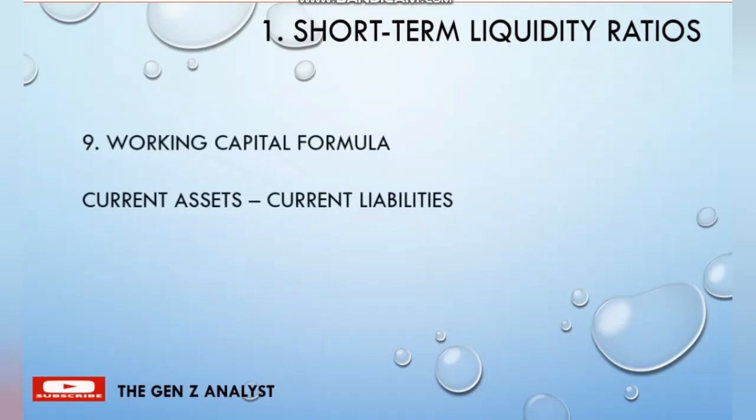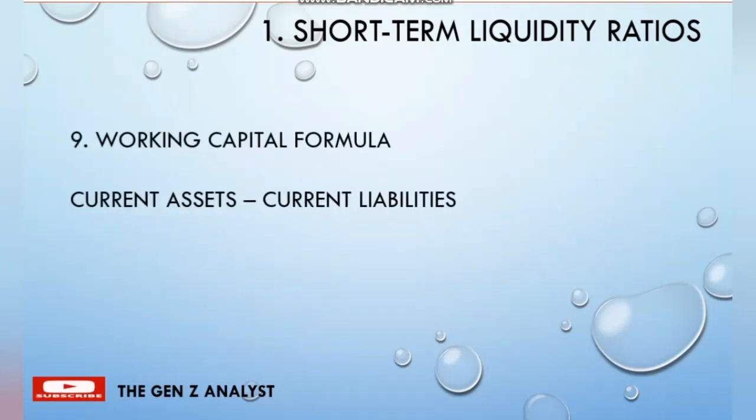All right. Then the last one that we will look at is the working capital formula. The working capital, what is working capital? It is the current assets less our current liabilities. So when you pick your total current assets and then you deduct your total current liabilities, the difference between those two figures is what we call the working capital. And this particular working capital is very important to businesses because that is what is being used to finance the day-to-day operations of the business.